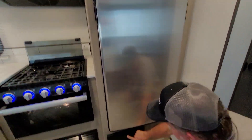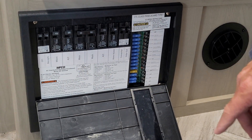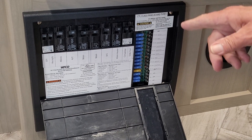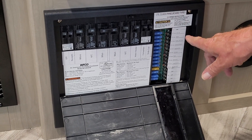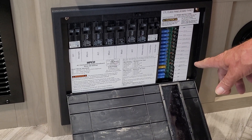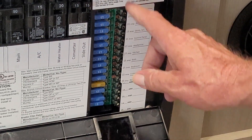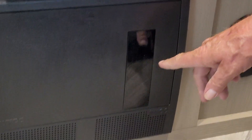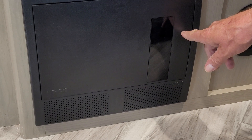Right below the refrigerator is your breaker box with your 50 amp main in the center. Your first two 15-amp outlets are GFI receptacles. Then you have microwave, AC, your main, your second AC, hot water heater, converter, and slide-out motors. Car fuses on this side going up and down — the first four or five are for lights. You have one for your radio, one for your LP detector, one for your door side ignition, one for the bathroom, one for the bedroom. They're marked from the top coming down. You can also see through the front of the breaker box — if one of the 12-volt fuses is blown, it will have a red light on the right-hand side of it indicating that the fuse is blown.